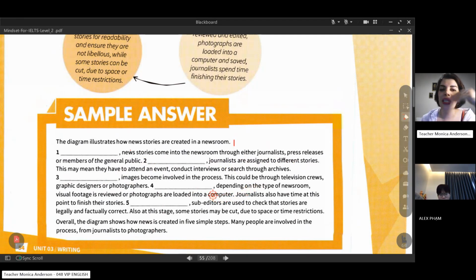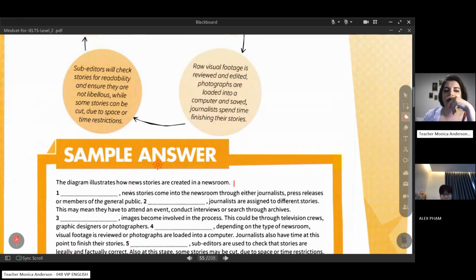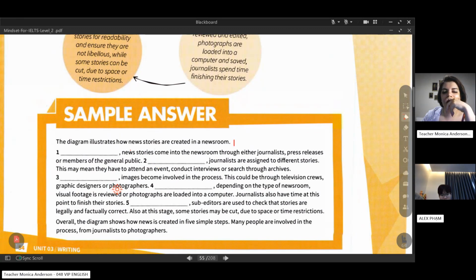Then is one step after that. Of course you can say then, but when you have different steps, if you use then at the beginning, then what do you want to use after that? So it's good to say secondly. Of course, as I told you, there are different phrases and words that you can use. Here, secondly. So first and secondly, what do you have? Thirdly. Yeah, very good. Number 4. Now you can use then.